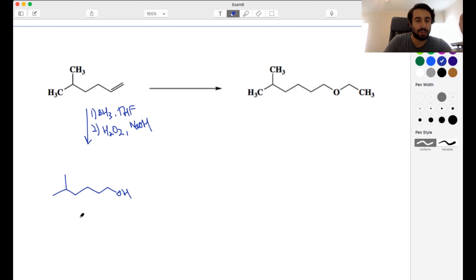So we can now do Williamson ether synthesis. How do we do that? Well, we know that sodium hydride is a great way to deprotonate this alcohol, so we get the oxyanion, and then we can just react. We need two more carbons. We need two more carbons on there. So let's just have this react with ethyl bromide. We know that we're just going to do quick SN2, pop two more carbons on there.